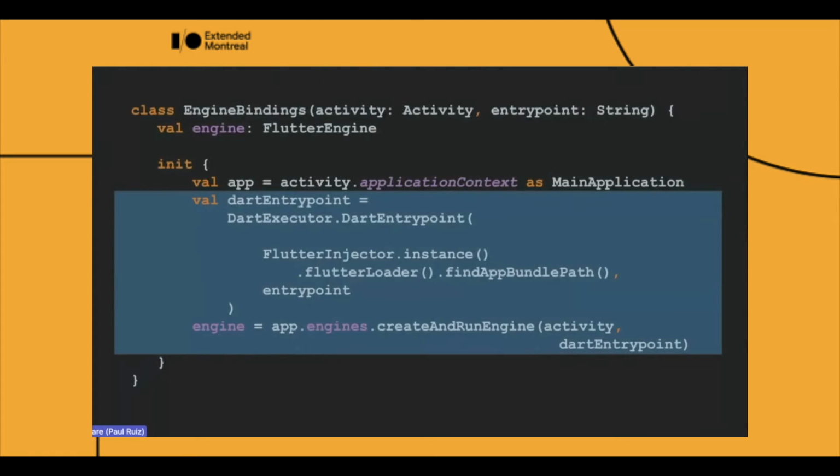Next, we can actually write a new class that creates and binds each engine and entry point into that existing Flutter engine group. So this is done by using a Dart executor to find the entry point and then bind it within a new engine. So while this engine binding class isn't already provided for you by Flutter or any other library that I'm aware of, it does do the job of demonstrating the process. And I'm sure anyone out there can do a way better job than I can of architecting this. If you do, make it a plugin. We'll kind of talk about that a little bit later as well.